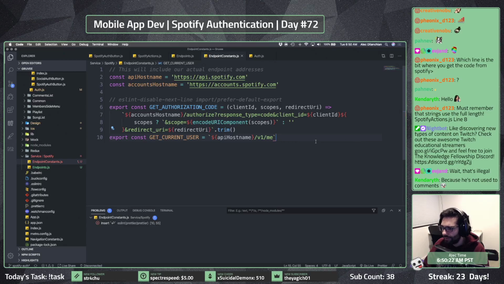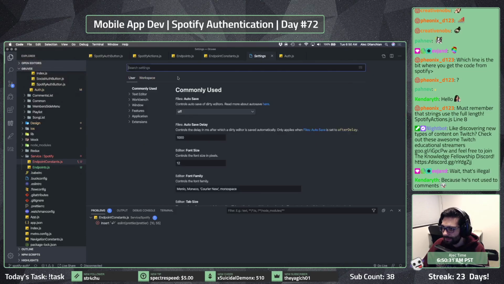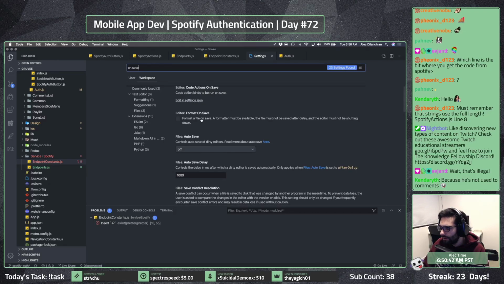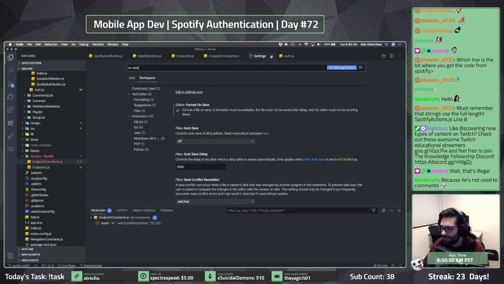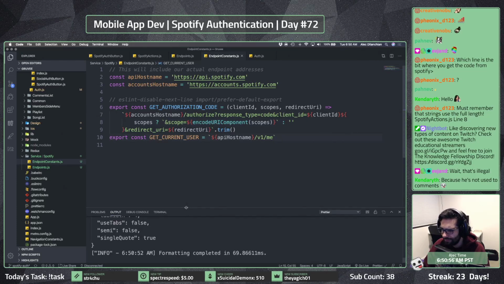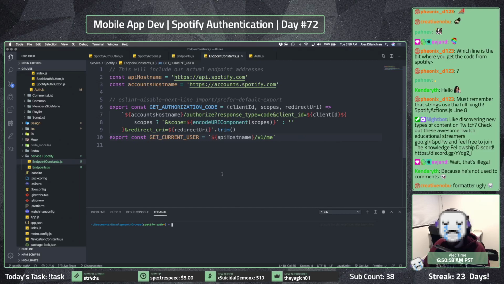Yeah, like on save, it should fix it, right? Is what it should be doing. So let's go to code, preferences, settings, workspace. On save? Oh, or did I remove that? I don't remember. Format a file on save. Yeah, we did take that out. But for this workspace? Seems wrong. Okay. Yeah, I did take it out. I don't remember why I took it out. Okay. Yeah, much better.